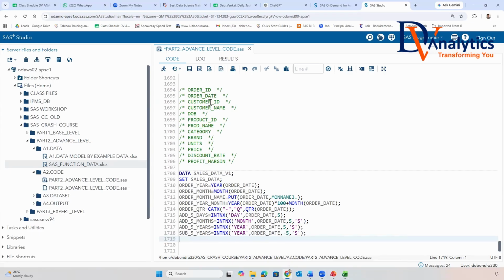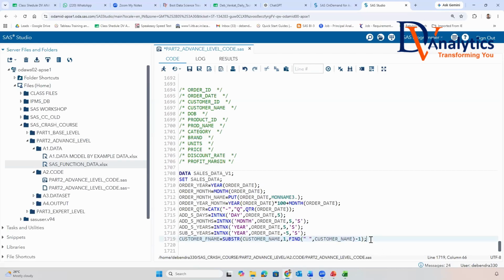Next is going to be what, guys? I'll be taking customer ID. Perfect. Customer ID is there. I'll take my customer name. So I want to get customer first name. There is a function called substr in SAS. In the customer name, you want to find the position of space. Wherever it comes, it will read from 1 to wherever the space position comes, minus 1. So this is how you can get the customer first name.